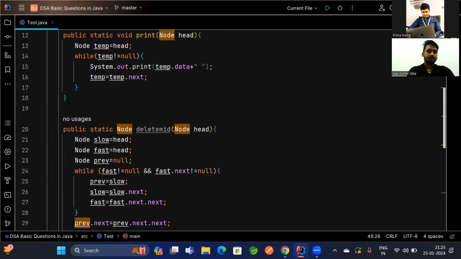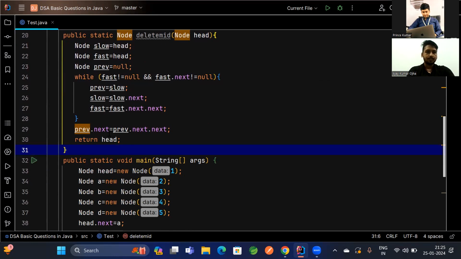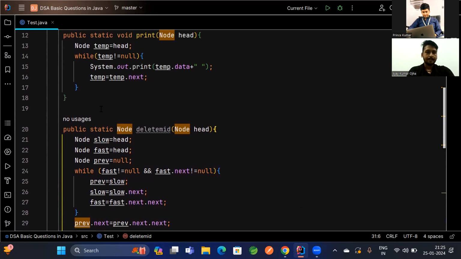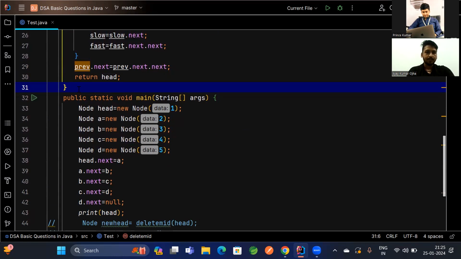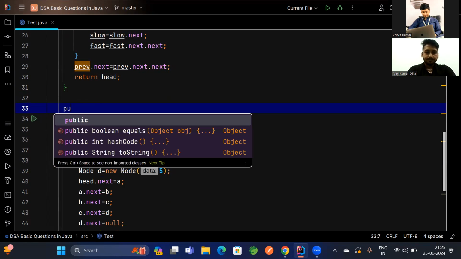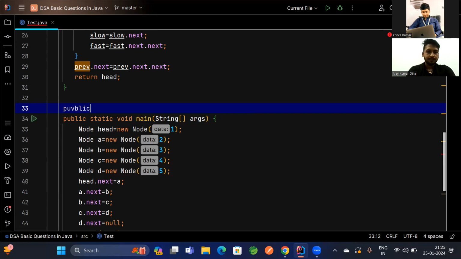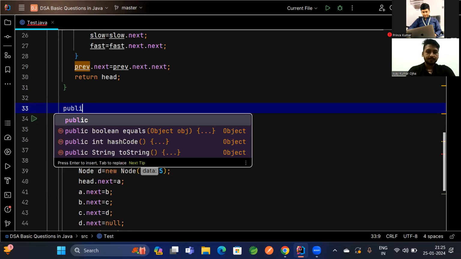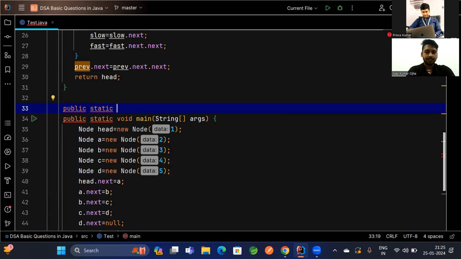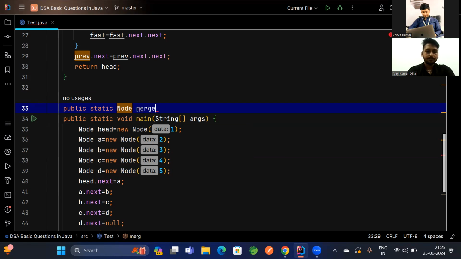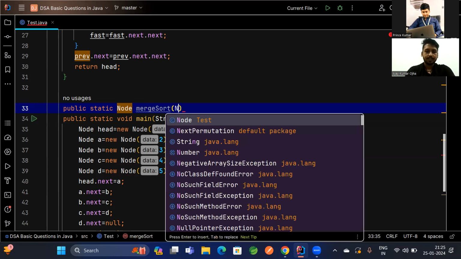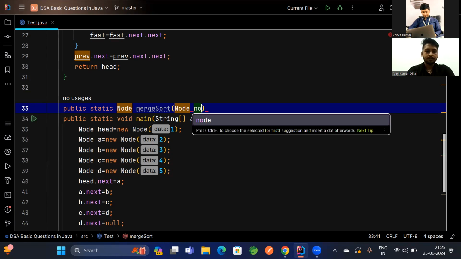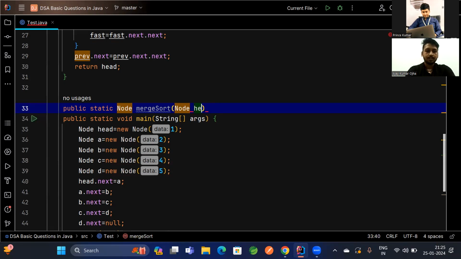First I write another function, which is static, with return type Node. It takes a node as a head.